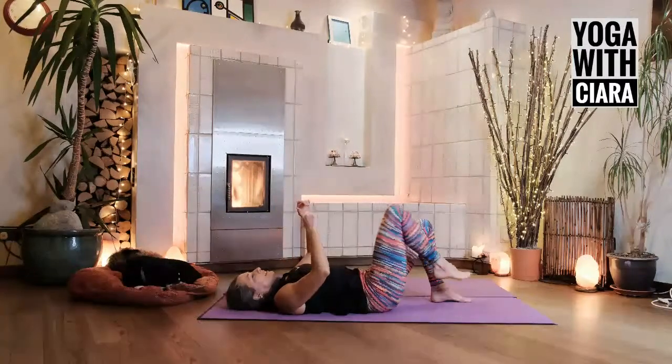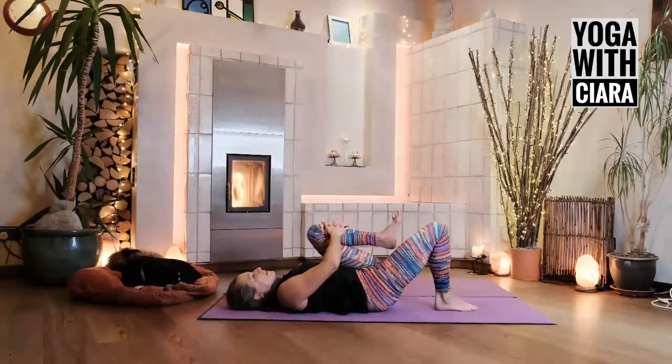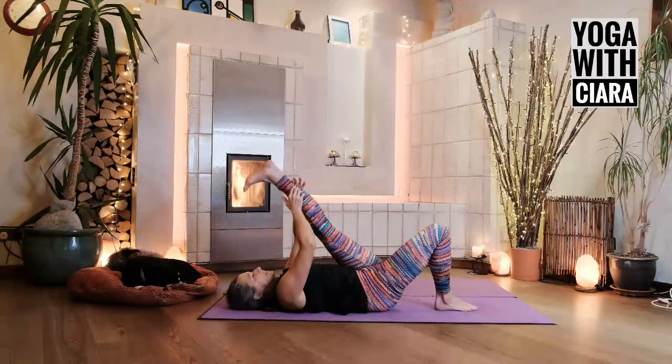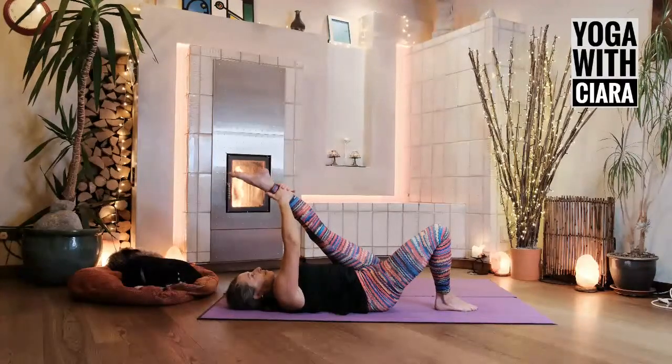Nice. Bend your knee. Draw the left knee up towards you. Squeeze it in. Smile. Breathe. Connect. And stretch your left leg up. And pull your leg down towards you.